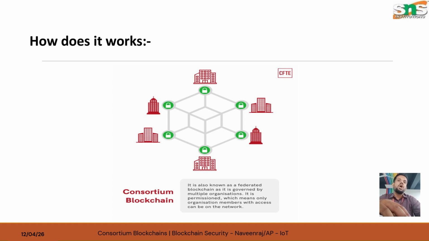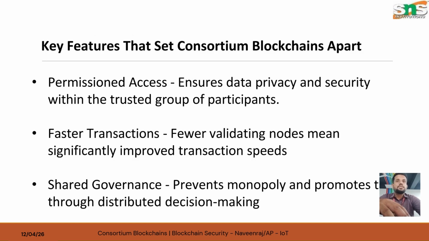Second layer will be your node layer, that is participants. Each organization runs a node: validating node, endorser node, observer node. So the two types are full node and light node. The full node stores the entire ledger. The light node is useful for partial data. So the second layer, the node layer, is over. First one is the network layer.